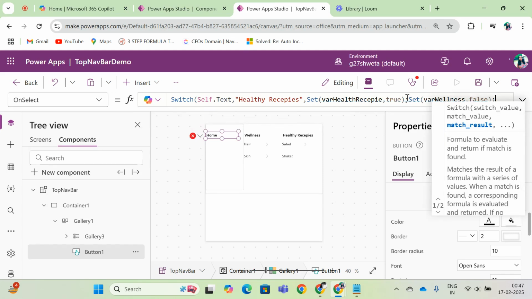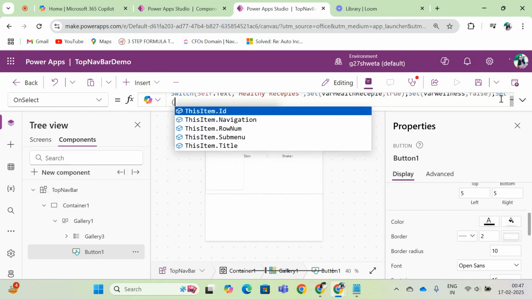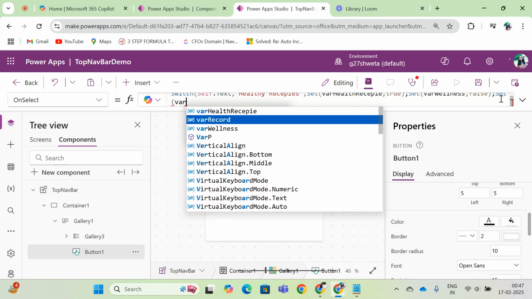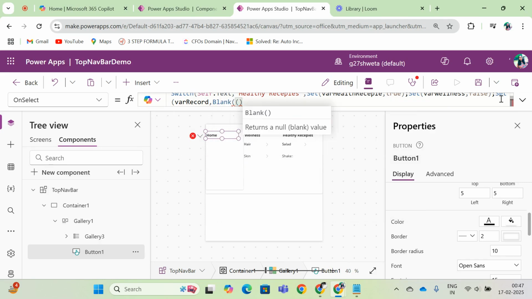And we have also created var record, in which on clicking we are storing the value. We will also make it a blank var record. Why are we making it blank?